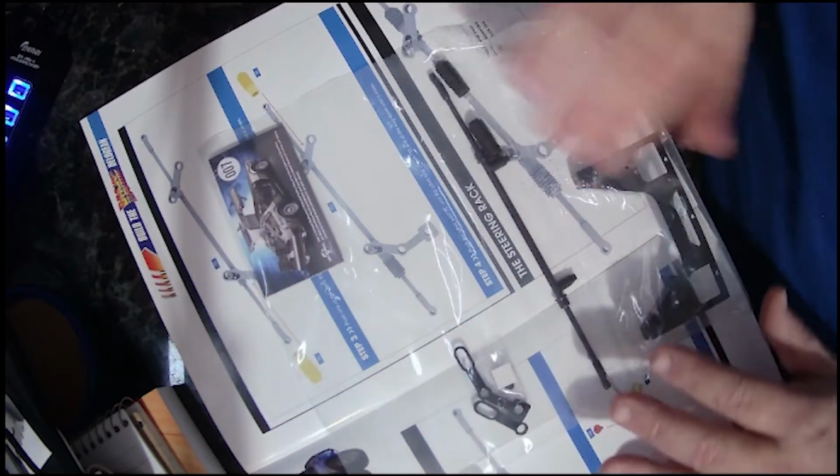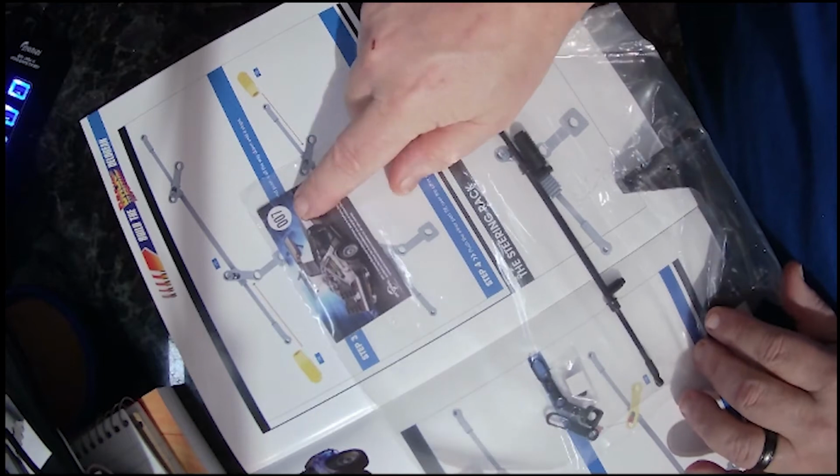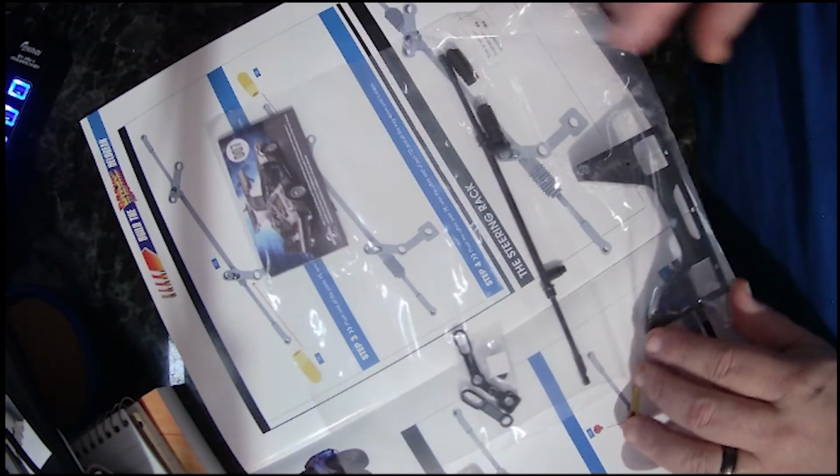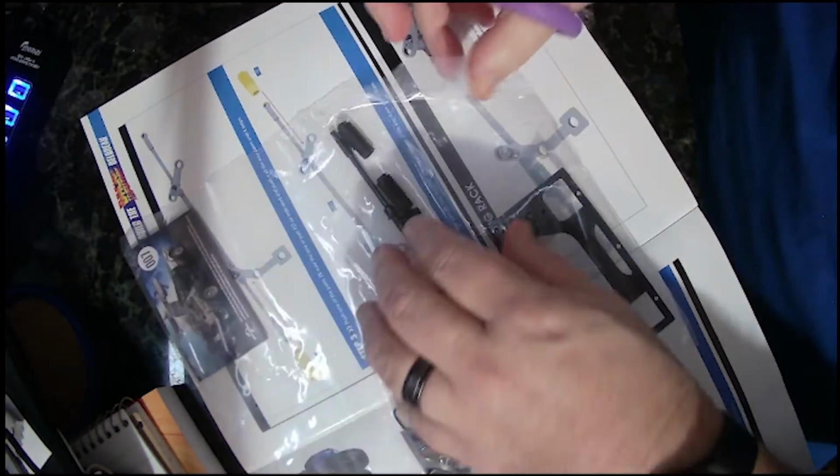And the parts come in bags. The bags are numbered, so if you are not sure what's what, they come numbered. So that's helpful. And then we'll go ahead and take the parts out.